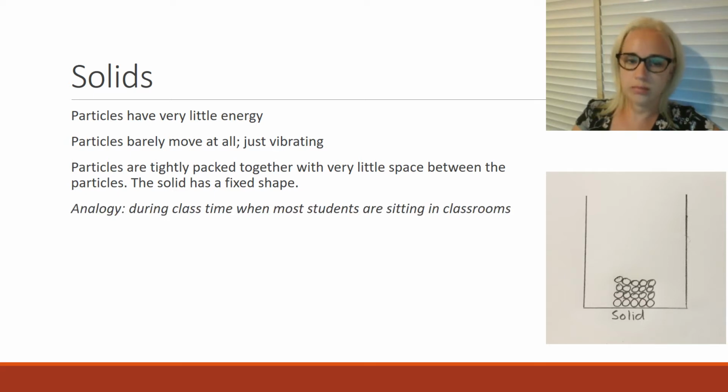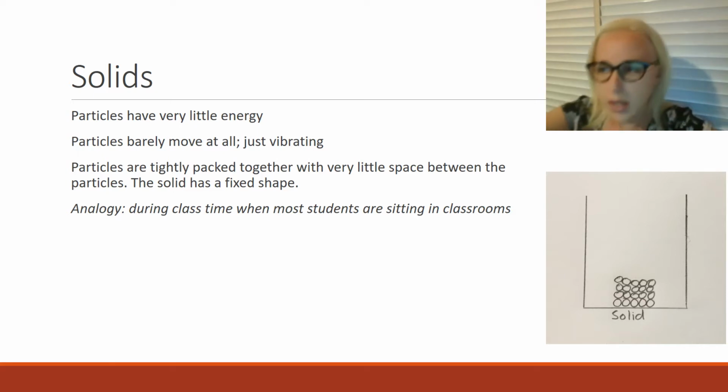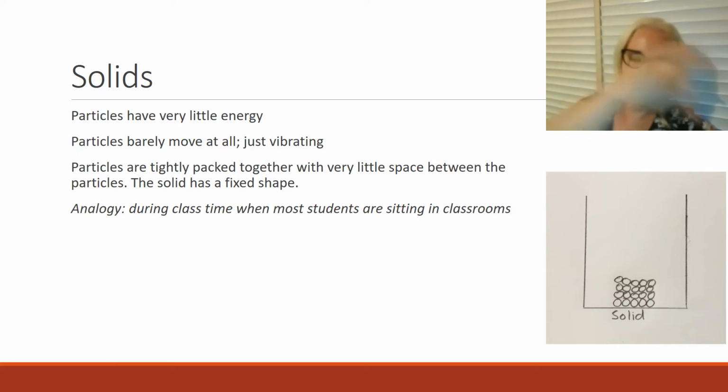An analogy for this: think about students during class time, during a particular lesson. Most students will be sitting in classrooms. There won't be much space between them. They'll mostly be sitting at desks in groups or in rows or at benches in the lab. They won't be moving about much. That person might lean over to grab something, that person might get up to put something in the bin, that person might get up to ask that person a question. People might be moving around within the classroom, but they're not moving much compared to the whole area of the school, and mostly they're staying where they are.